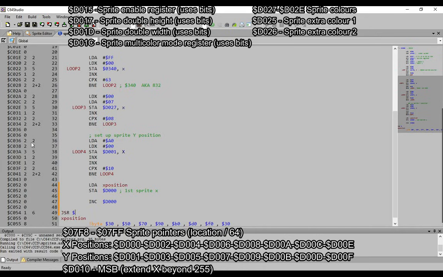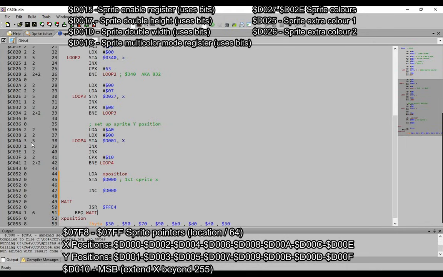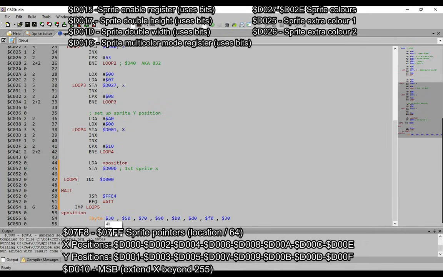And then I'm going to insert a delay in the form of waiting for a key press, just to slow it down. I don't want it to be super fast. Eventually we'll replace this with a better routine, but for now. So here is how it's going to work. We're setting up the first sprite X position to be 30. We're going to increment that position. We're going to wait for a key. If it's equal to nothing, go back up and wait, and then go back up to loop 5 and increment it again.